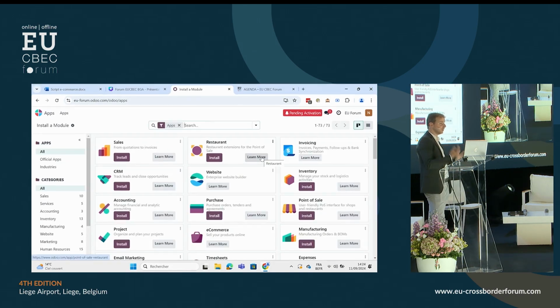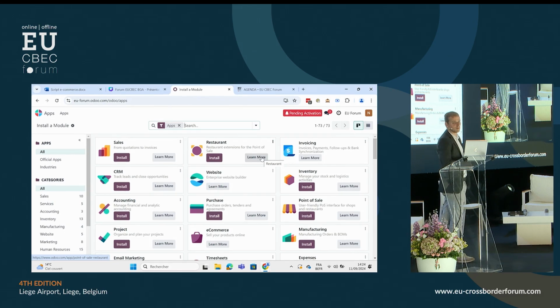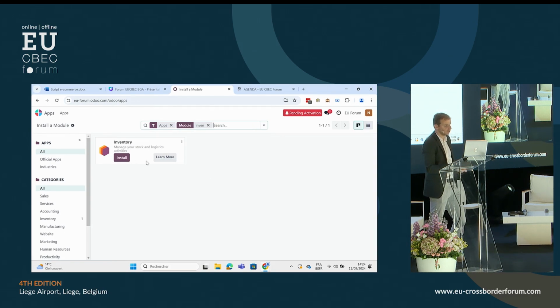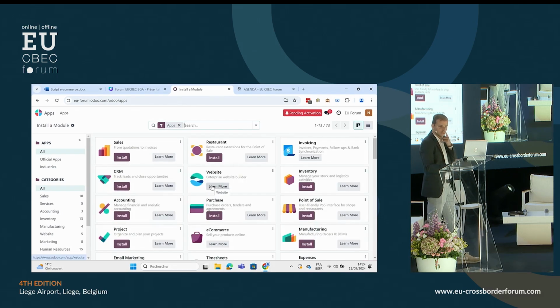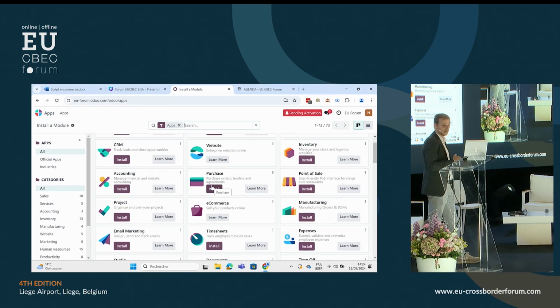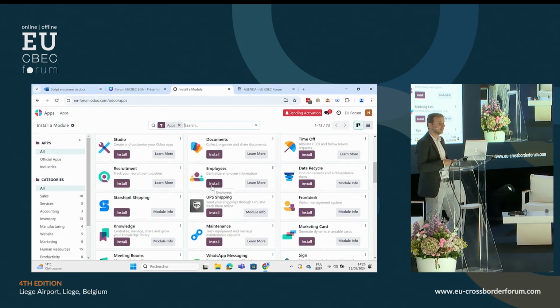As I told you, in a simple click, I'm able to install all other applications, like the inventory one, to follow and manage the shipment of all my products. And as we've already seen in the Odoo page, there are a lot of applications. So basically, all the applications you need are available in the system.